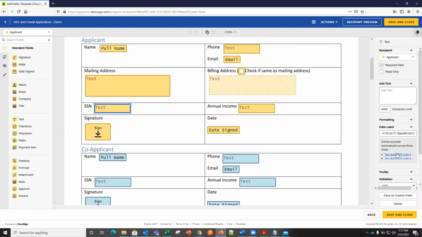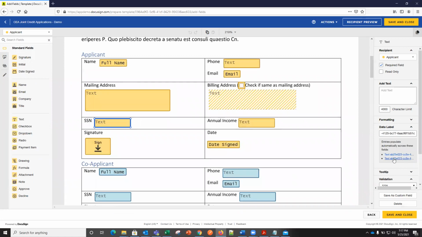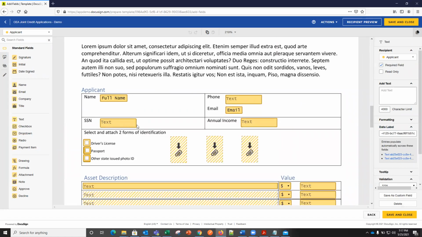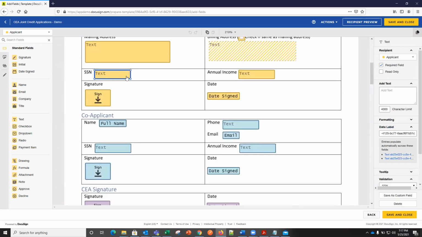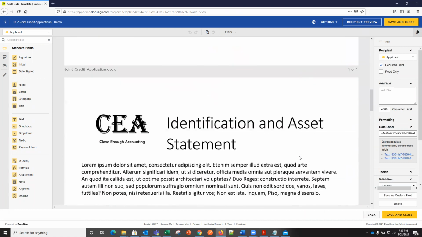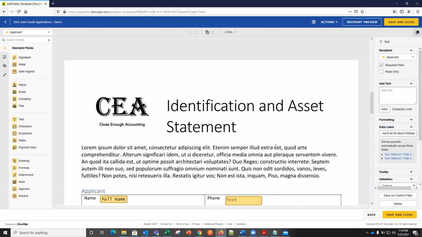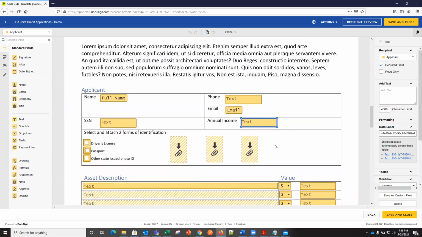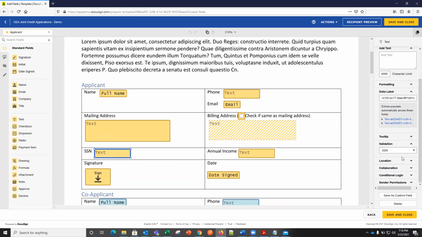So I would select here and I would select here. It would take me to these two. So here basically we are specifying in the data label that this field displays the same value from here. Same goes for the annual income as well. We have applied the annual income from the main applicant.